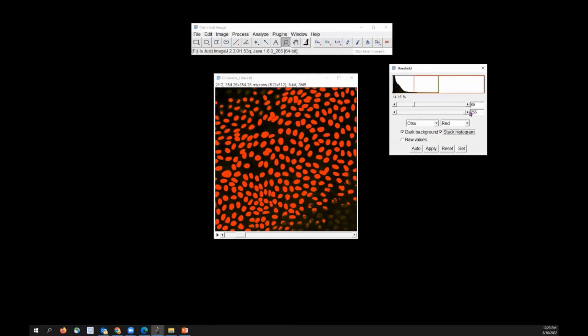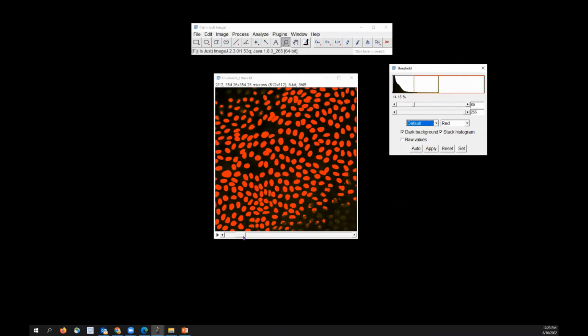And in this case, it's found to be 60. Now the auto threshold is similar to the default, because this uses the variance in intensities in order to calculate the threshold. So default, yeah, there.